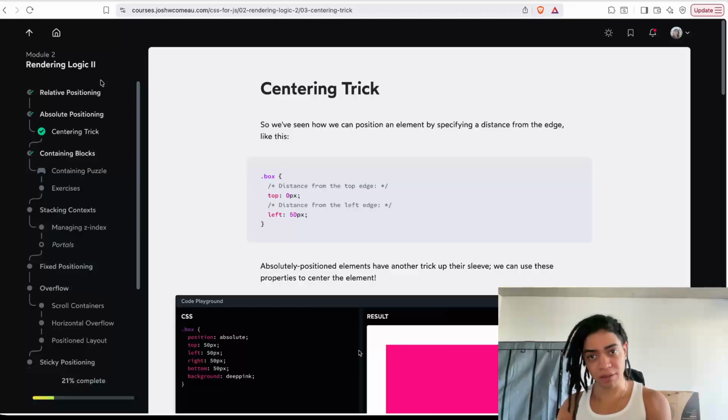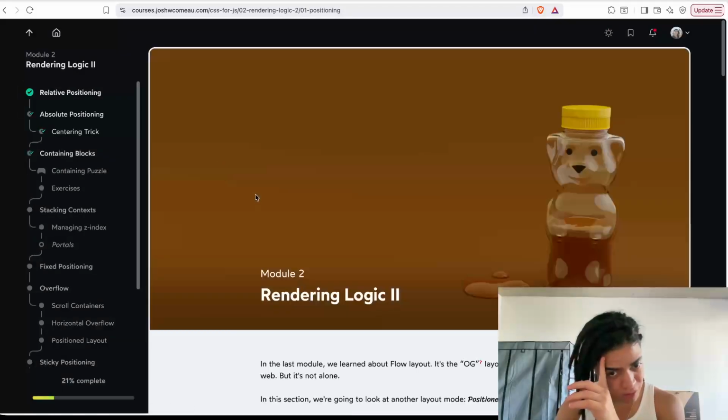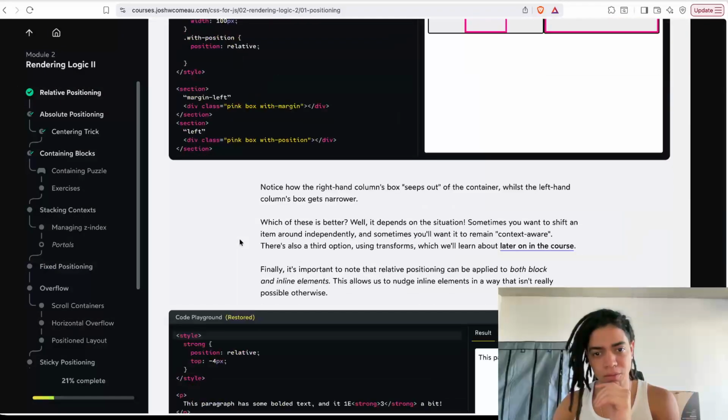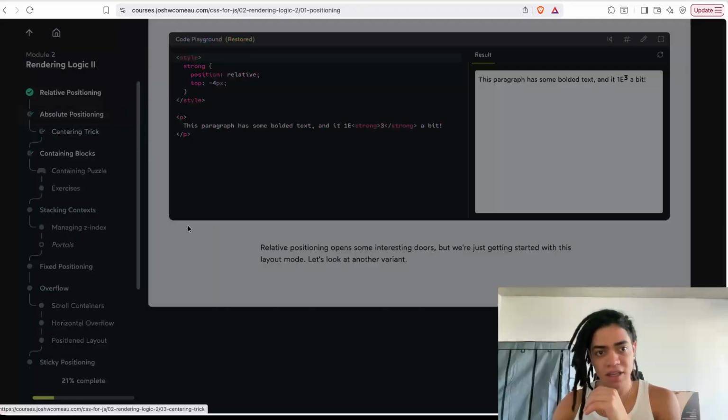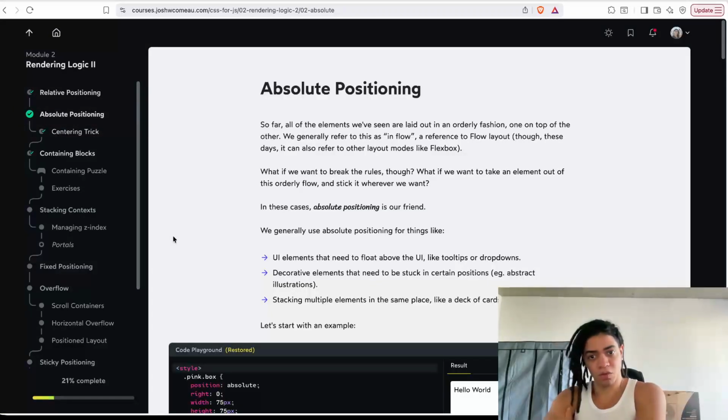With position relative, it does that as well, but we can now take elements out of the normal flow. So this is why I look at relative positioning, and then absolute positioning. With relative positioning, we can align elements in an orderly fashion, one after another.